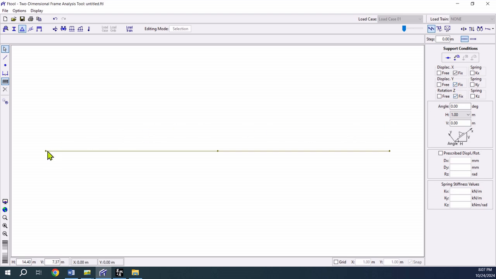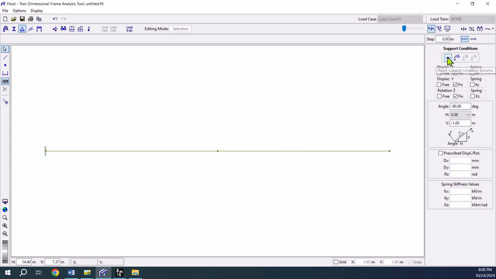If you do this and select this node here and assign this support condition to that node, this is exactly what you will get. Now, just to make it look right, I'm just going to add an angle here to have the fixed support similar to the fixed supports that we've been dealing with all the way. If you didn't do this step, nothing will change. A fixed end is a fixed end.